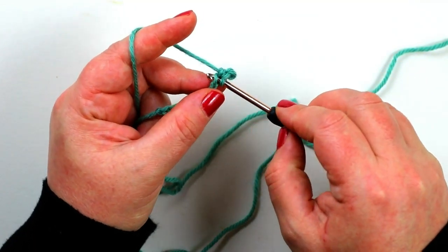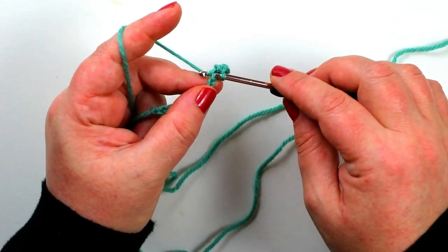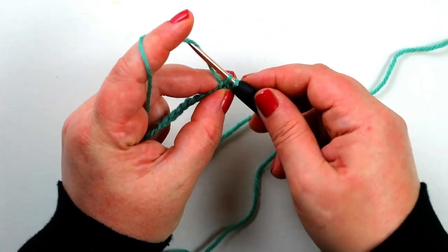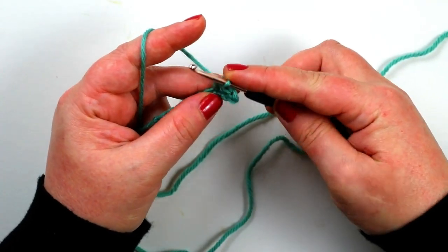insert your hook into the chain, yarn around the hook and pull the yarn through. 2 loops on our hook, yarn around the hook and pull it through both of those loops. Okay, and 1 more.